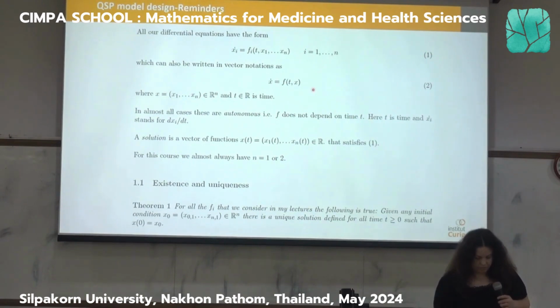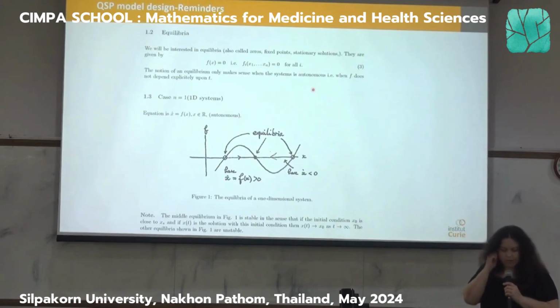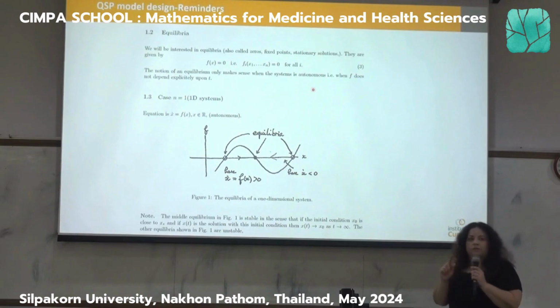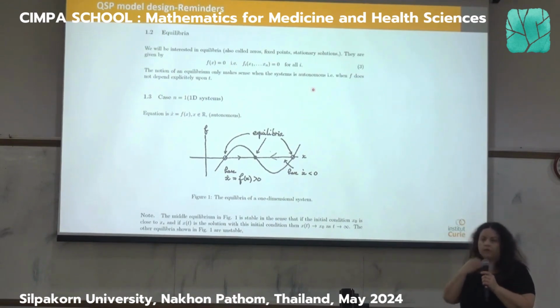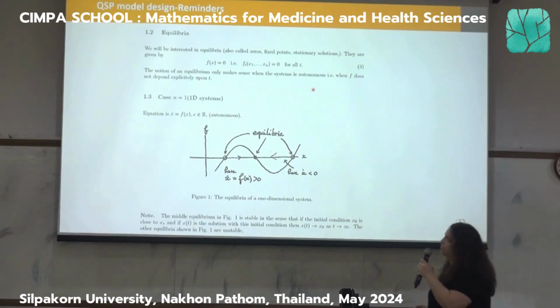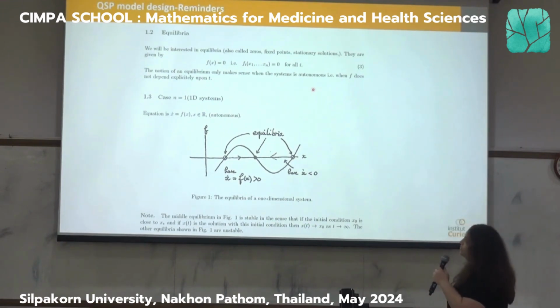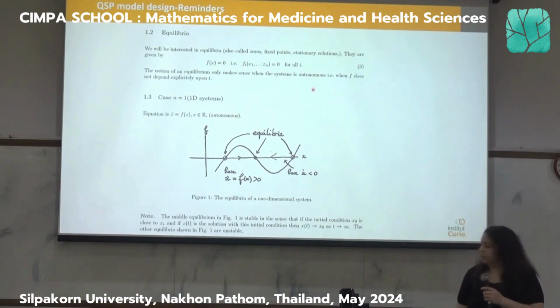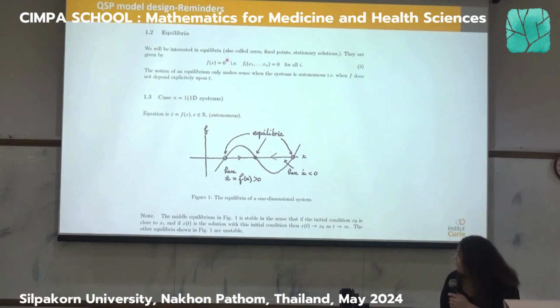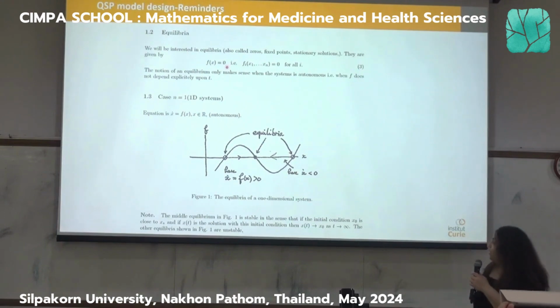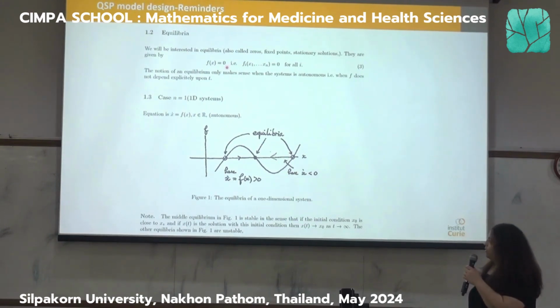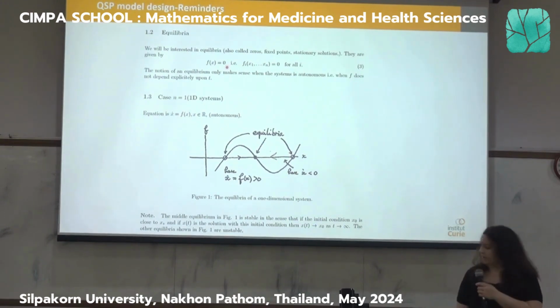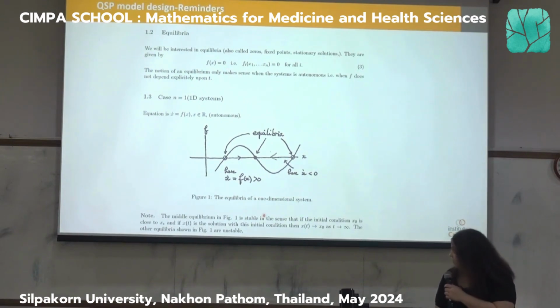For all systems, we are going to be interested not only in solutions, but we also are going to be interested in equilibrium, and we are also going to be interested in transient dynamics. I'm going to talk about it later. So equilibrium are defined as the system being set to 0. So x dot, or f of x, is equal to 0. And then we are also going to be interested sometimes in stability of the equilibrium.